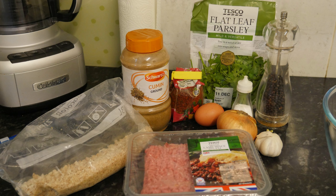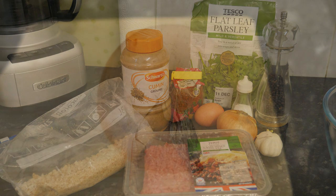in the oven or on top of the oven. I'm not sure yet how I'm going to do it, but they'll be cooked with some mixed Mediterranean vegetables. So I'll cover the ingredients for that next.